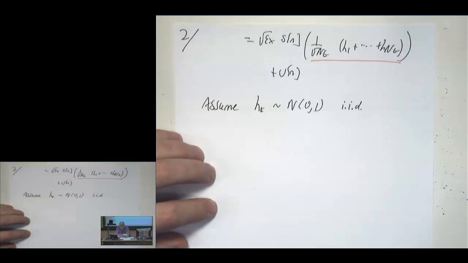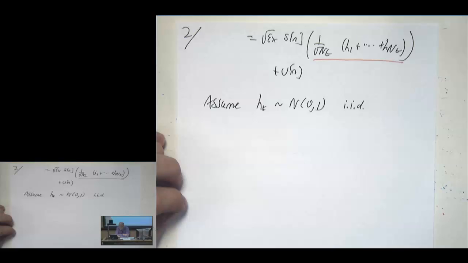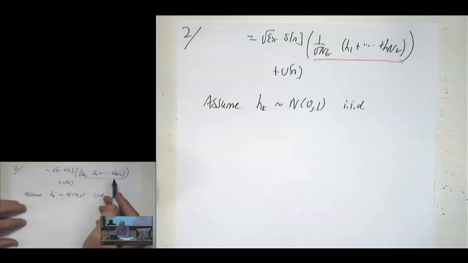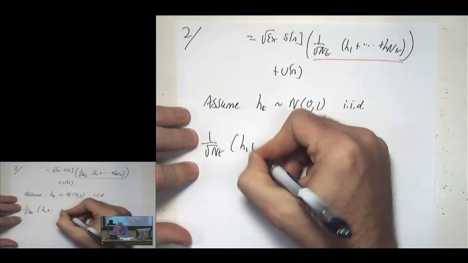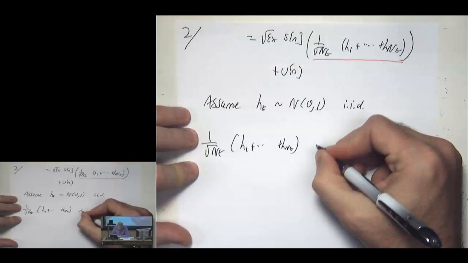The same distribution here. So we have to use this fact that I have gathered from Yingzhe that many of you have had trouble with, but it's a property of Gaussian random variables that if you have a sum of Gaussian random variables, the result is also Gaussian. And in particular here, the sum is Gaussian with mean equal to the sum of the means and variance equal to the sum of the variances. So let's look at this right here: 1 over square root of NT, h1 plus ... h of NT is Gaussian.